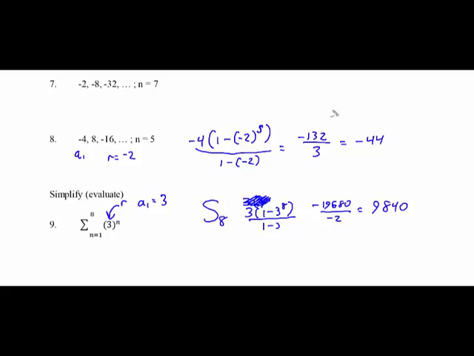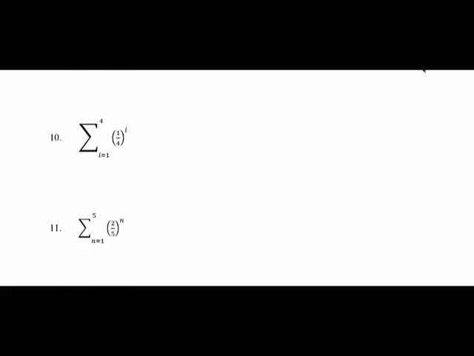So for our final two problems, they're going to be a little trickier because they have fractions in them. And I would strongly recommend a way to type these in, and I'm going to show you that the a sub 1 is going to be 1/4, and the r is going to be 1/4. So there's r, there's r. All right, so if we were to get to the 4th term here, this is the way that I would type it in, and it's kind of cool here.